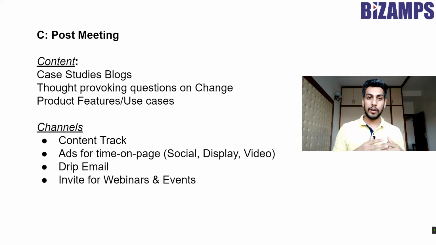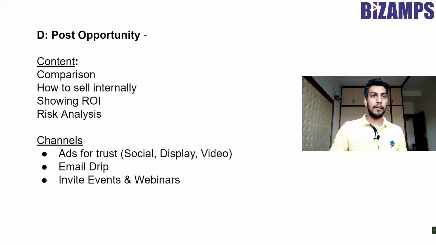The emails here are not marketing emails. These people are already done with us, so we have to think of a drip email sequence for them. Then we have to think about when to put webinars, online events or even offline events in the mix. Then after the opportunity is created, the meeting is done and they say, yes, we have a need, yes, we want to go forward with one solution or another.